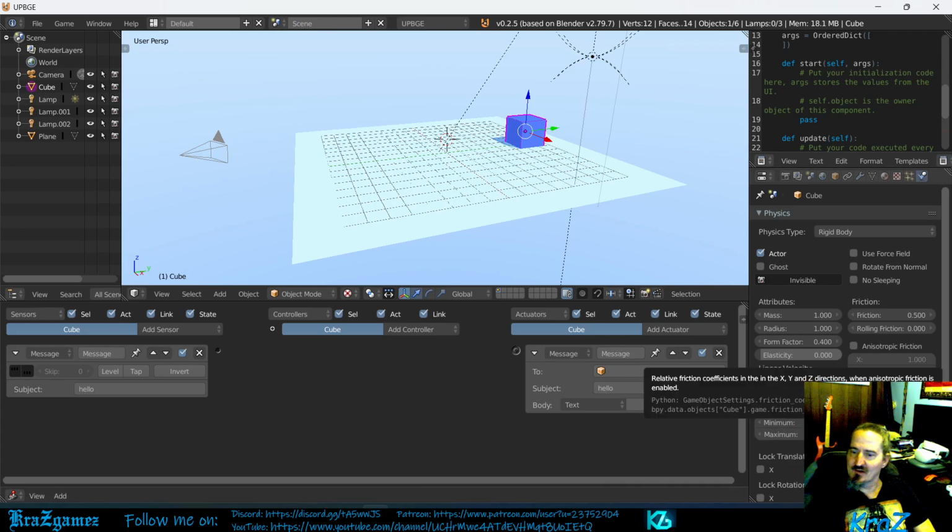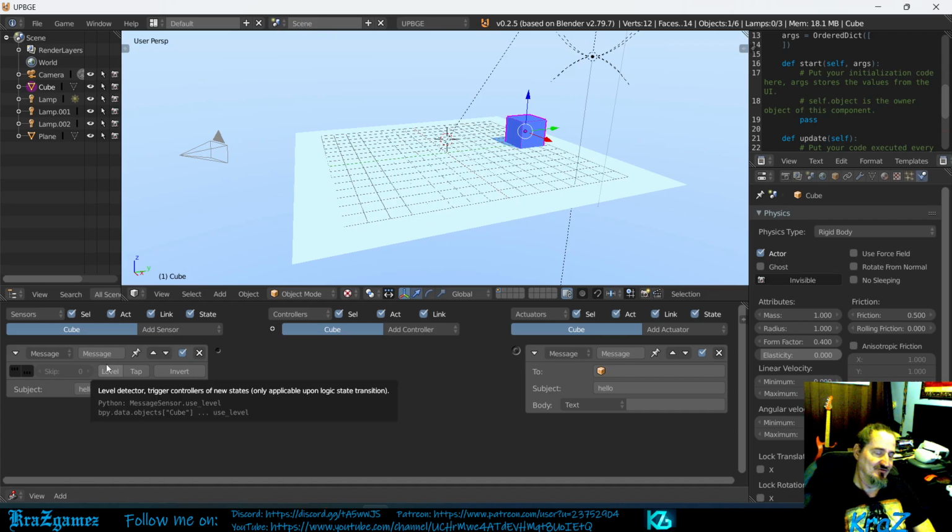The real thing about real time is that it has a delay. Be aware that messages are only going to be detected by the message sensor in the next logic cycle. Therefore, it is not a full replacement for linked logic bricks. So in other words, when this triggers, it's going to be one logic cycle, one logic tick, behind. It'll be tick number 1 and then tick number 2.